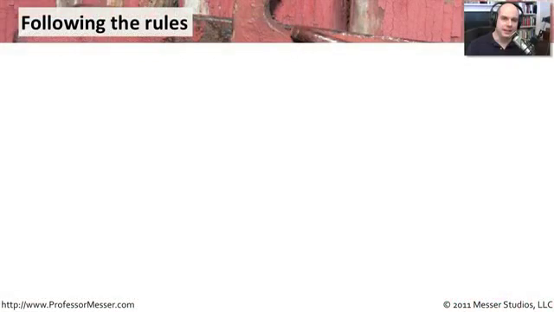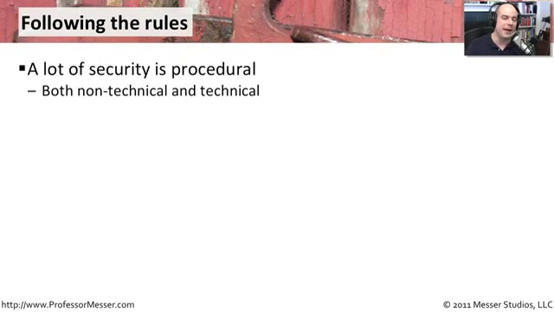When you work in technology and especially in security with technology, there's a lot of rules involved. These rules are procedural rules. They're rules about the way that our devices operate, the rules about allowing people access to different things. A lot of the things that we do really are procedural. They're both technical and non-technical in nature.